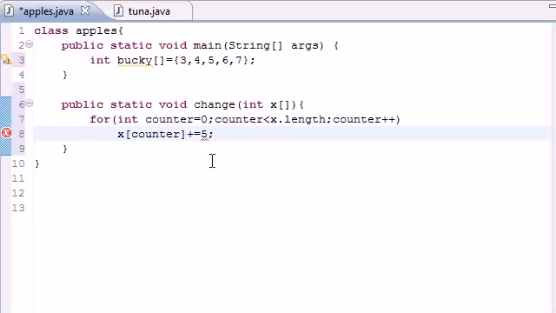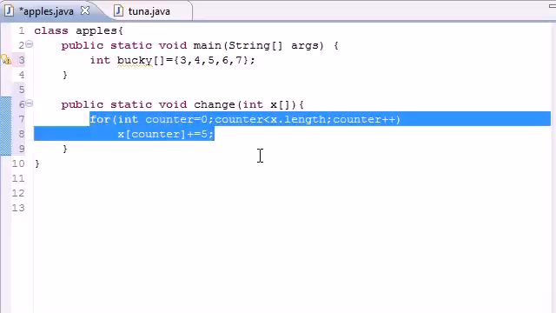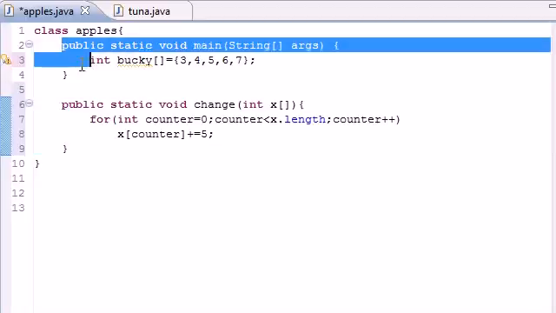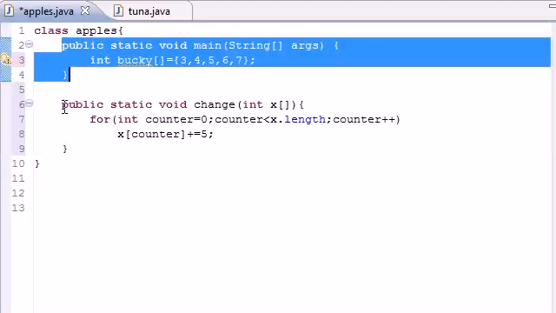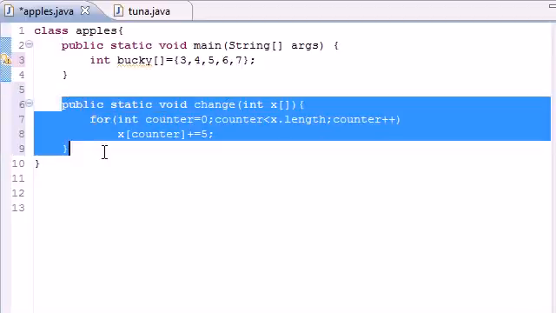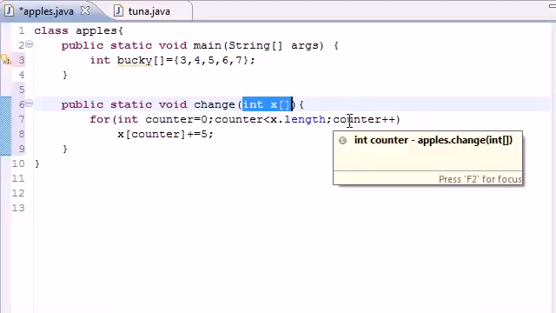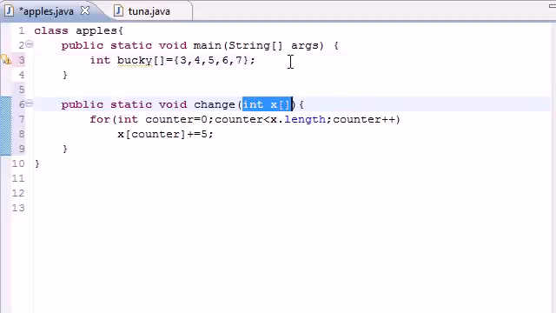And what this does right here is it takes all the indexes in the array and adds 5 to each value of them. So again, you should know what this does already. Don't forget to put it in a separate method aside from your main one. So now that we got a separate method built, and again, the most important thing probably in this tutorial is in this parameter, in this method, make sure to have an array instead of just a regular variable.